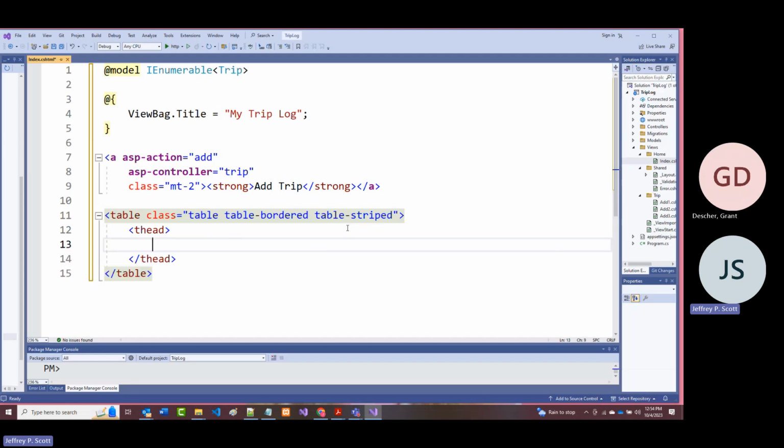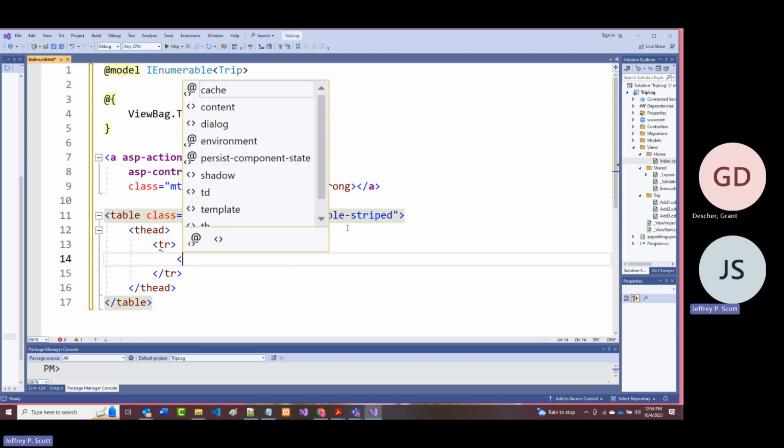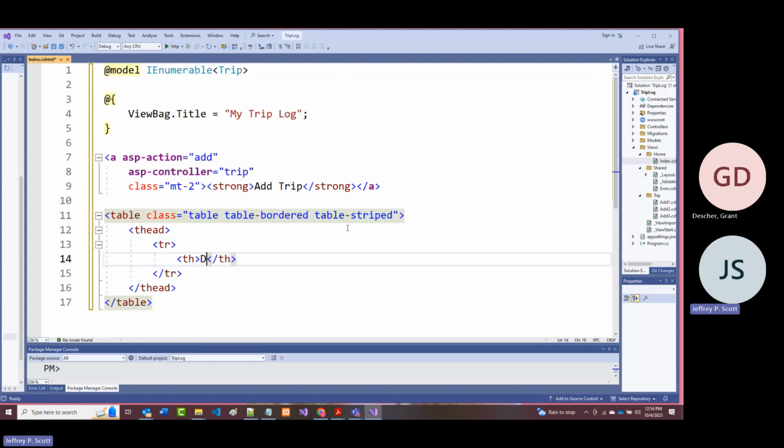So we've got 5 different fields here. So in our table row, in our headings, we'll have 5 different headings.